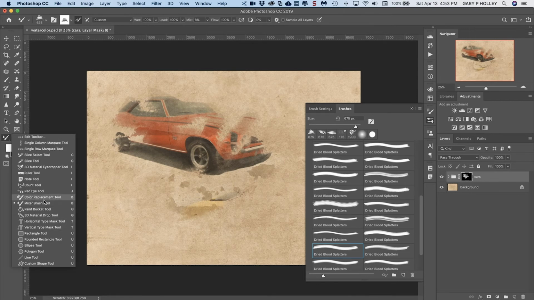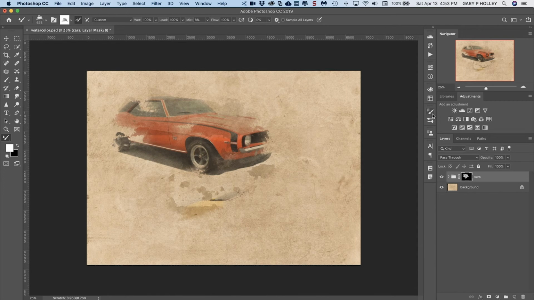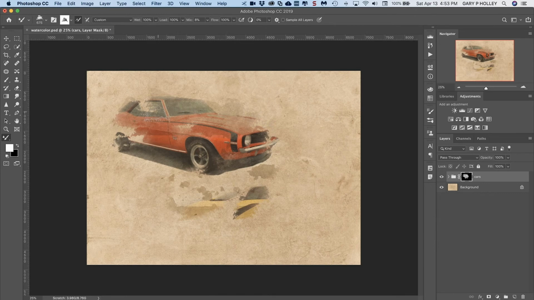Mixer brush. All right, there it is. So anyway, all we're doing in this case is playing with our brush here and painting this effect, or this group, I should say, in.